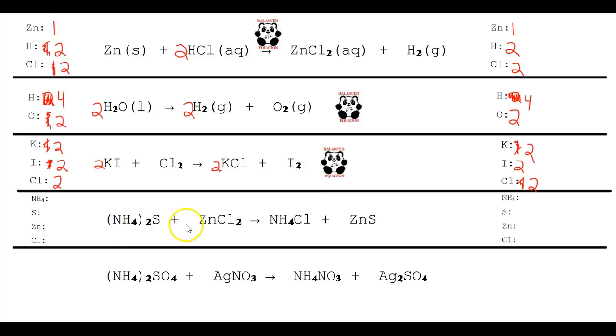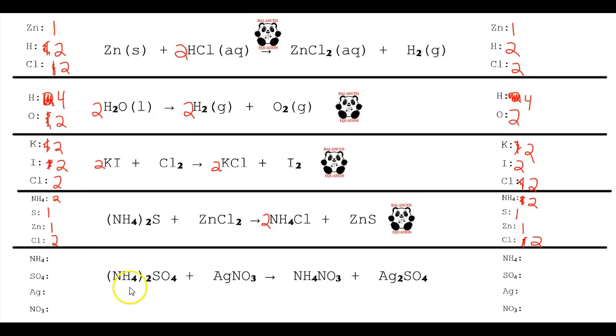I've got ammonium sulfide plus zinc chloride is going to make ammonium chloride and zinc sulfide. So I'm going to first fill in what I have on the left, 2, 1, 1, 1, and on the right, 1, 1, 1, 1. I am going to keep the ammonium ion by itself. This one is not going to get broken down into nitrogen and hydrogen because it remains in this whole set at the beginning and at the end. If it's not going to change, I might as well keep it in the group. First thing I'm going to do is attack that ammonium there because I have 2 on the left and only 1 on the right. So I'm going to add the coefficient and fix that. That, of course, is also going to affect my chlorines. 2, 1, 1, 2 on the left, 2, 1, 1, 2 on the right. Hey, I'm balanced.